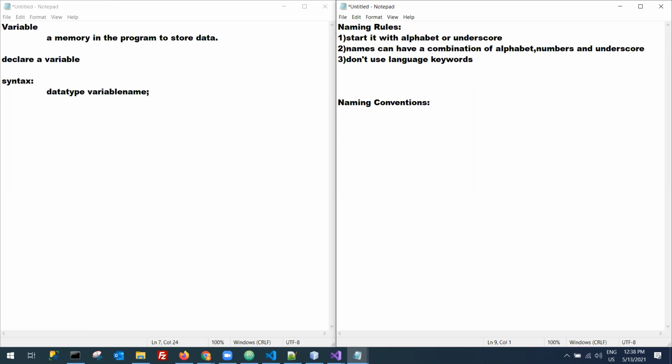Naming conventions. When we name a variable, it should be a noun. When we name a function, it should be a verb. When we name a class, once again it goes with a noun.